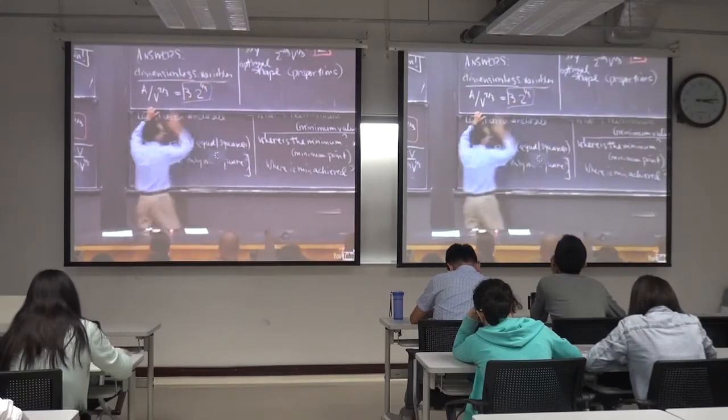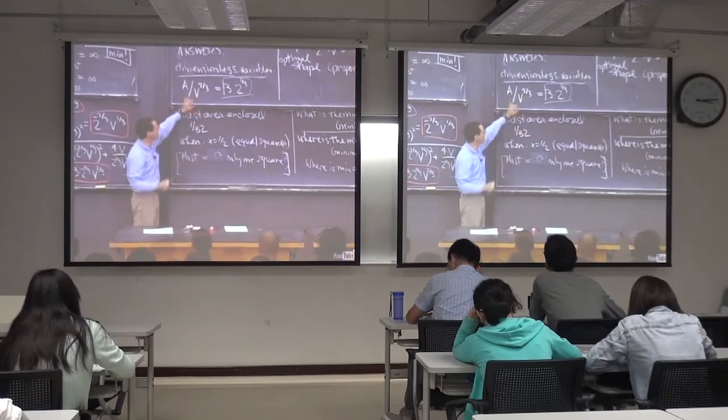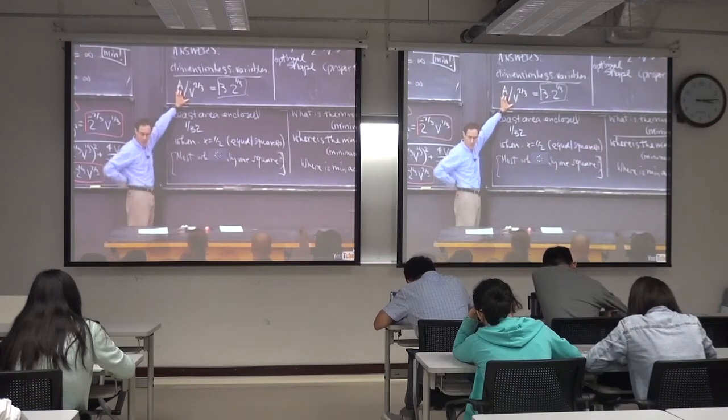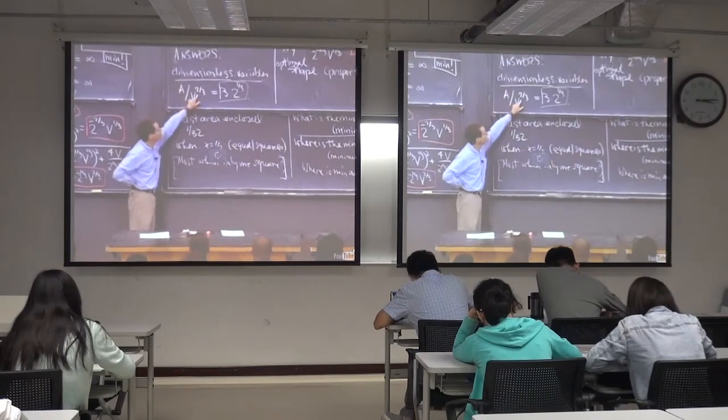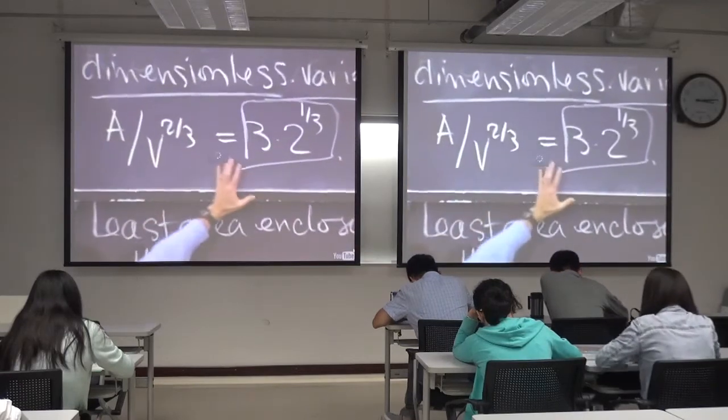Unfortunately, this number is a really obscure number. If the question is, what does this tell us? The only thing that I want to emphasize is what's on the left-hand side here, which is the area to the 2/3 power of the volume, so it's a dimensionless quantity. It happens to be this.